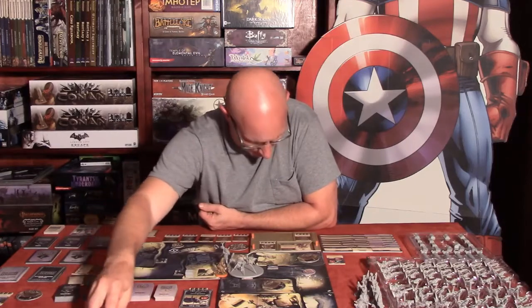So now the spider actually gets to counterattack me. The spider has slippery, so he can actually move away from me. His special ability is that he's going to counterattack me and then move away, which is really rough because now he's going to be even closer to the exit. He's going to attack me with 2 yellows and a red. And I get 1 blue.